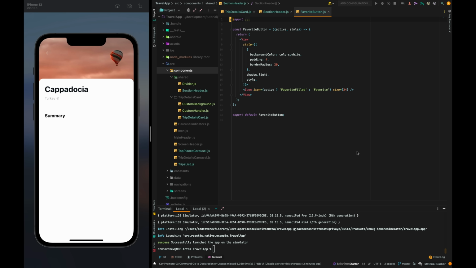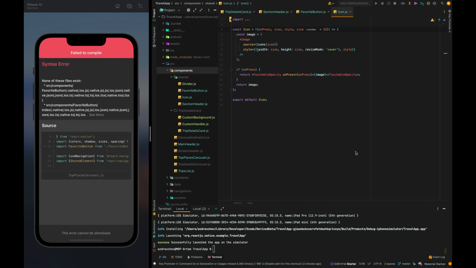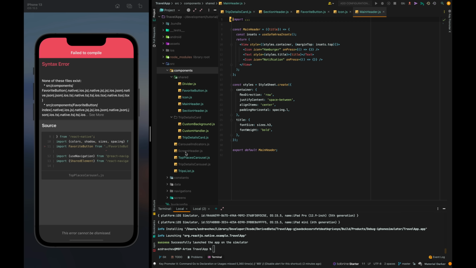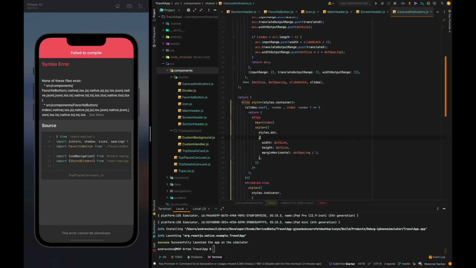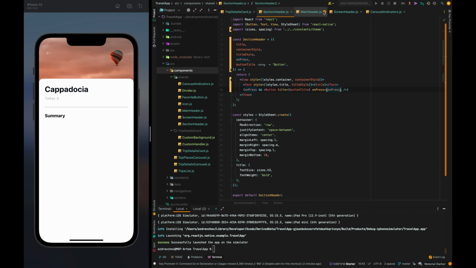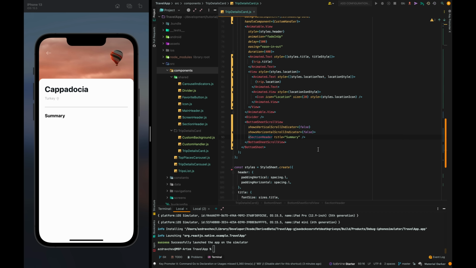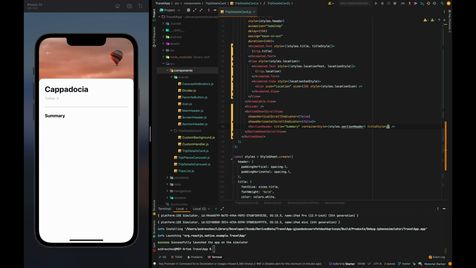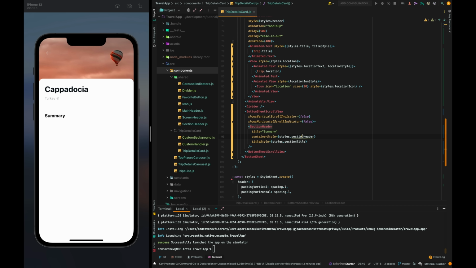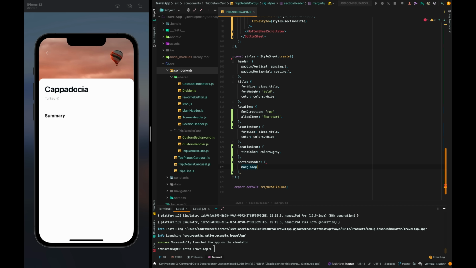Let's probably move all reusable components to the shared folder. Okay, now I'll change the header styles a bit. Great.